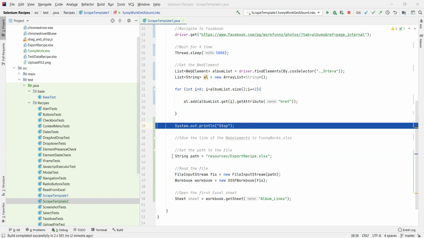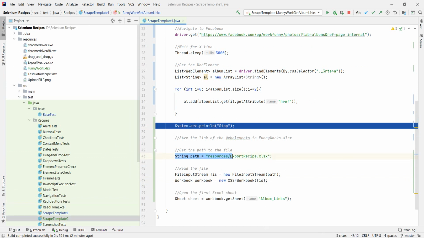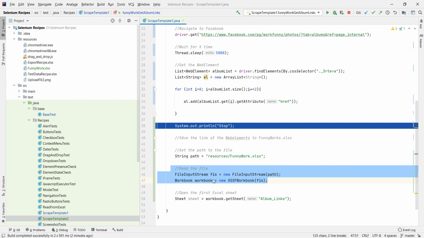Okay, so I have here the first part, which is getting the resource. Really copied it hardcore, right? Actually, here we need to do funny work. Yeah. So this file here, and we're going to start reading the file, or preparing to read and write to the file.